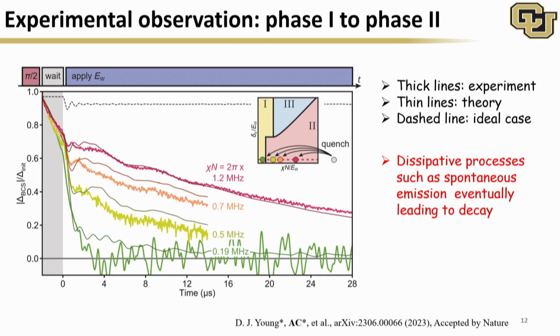Here I explain that the reason they do not saturate to a finite value is that there is still a dissipative process in the cavity. For example, our atoms inside the state can have spontaneous emission. So this will lead to the BCS order parameter not saturating to a finite value. They will eventually decay. But you can clearly see that there is a large separation of decay timescale between these two phases. And I'd also like to point out that the small wiggles you can see in the initial oscillation are related to the Higgs oscillation.